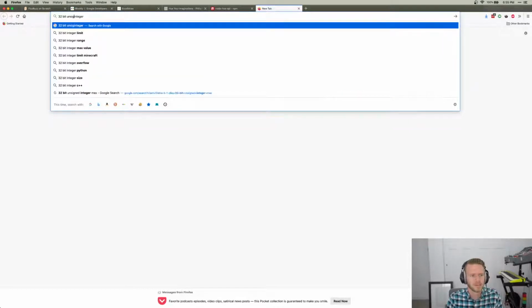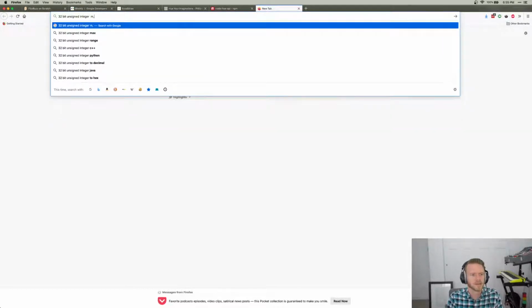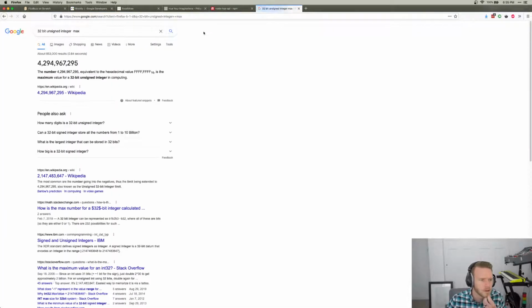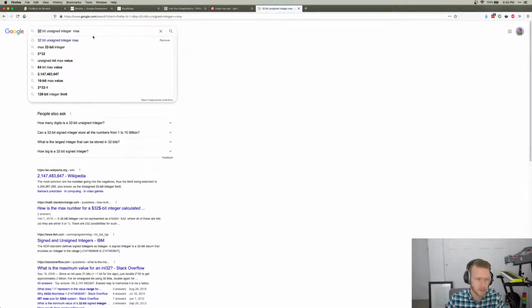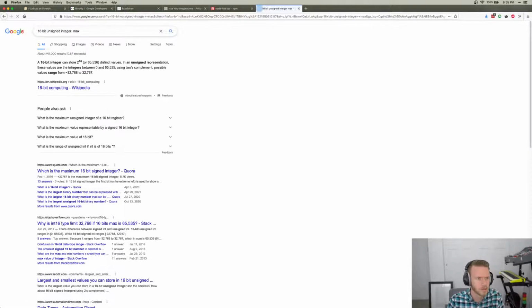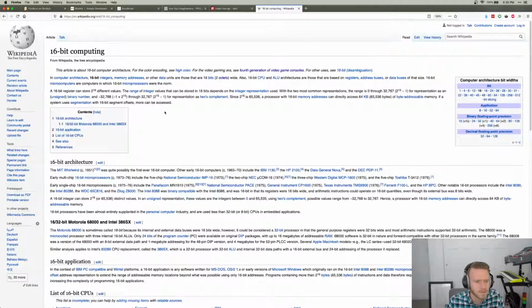We've got to say unsigned integer max. Okay, it's not 32-bit. It's 16-bit. Right? I should just know this, huh? We should all just recognize that number as, oh yeah, that's so many bits.